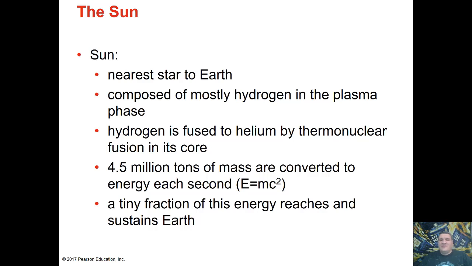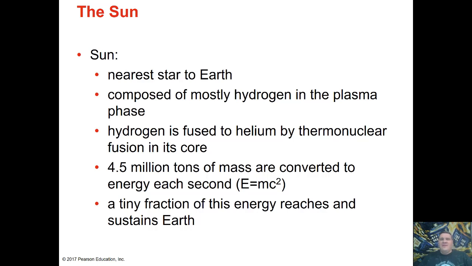The Sun is made of mostly hydrogen, about 74-ish% hydrogen, and 24-ish% helium, with the rest being made up of everything else. Now, the Sun is so hot that it's actually in a plasma state. A plasma is very similar to a gas, except the atoms are not neutrally charged. The atoms have actually had electrons removed. So a plasma is actually made up of a whole bunch of free charged particles. Other than that, it behaves pretty much the same as a gas.